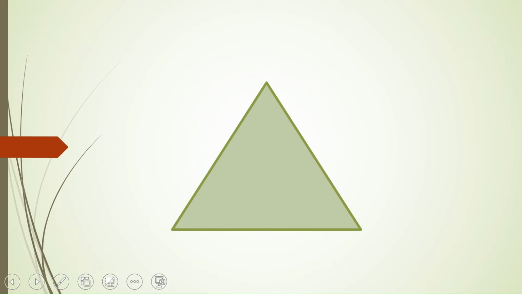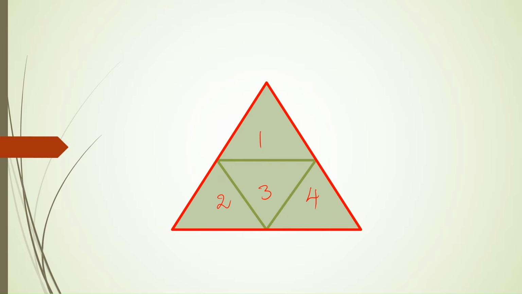Consider this particular figure. This is a triangle. If we have a triangle like this and another triangle embedded within this particular triangle, in this case, to count, we can directly see the triangles here. There are 4 triangles. Along with that, there will be another bigger triangle. So in total, we have 5 triangles. This same can be obtained using another formula, that is 4n plus 1, where n stands for the number of triangles embedded in the outermost triangle. Here we have only one triangle, so we can say 4 into 1 plus 1, that is 5.